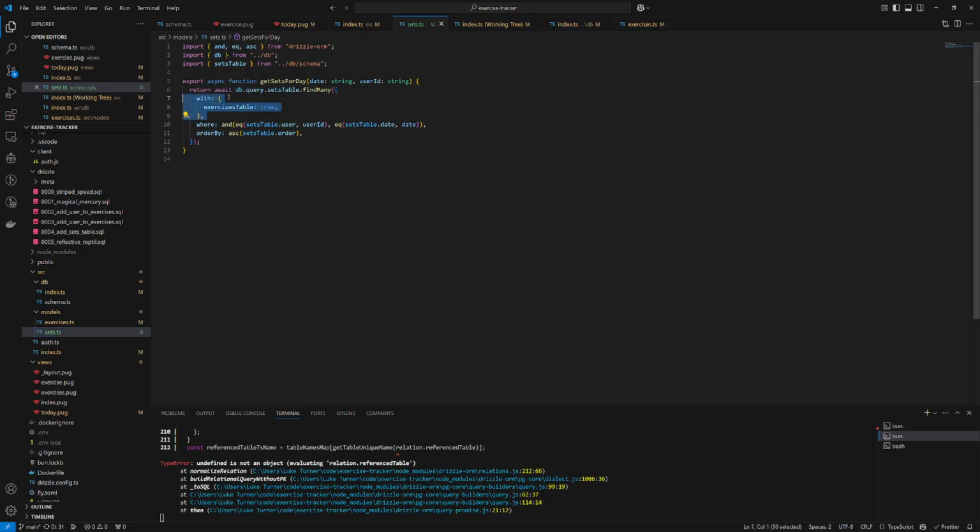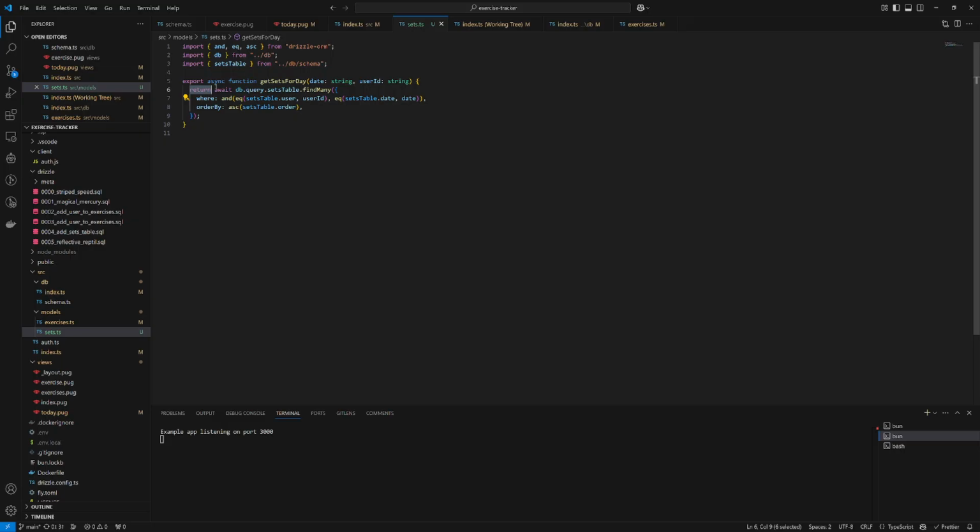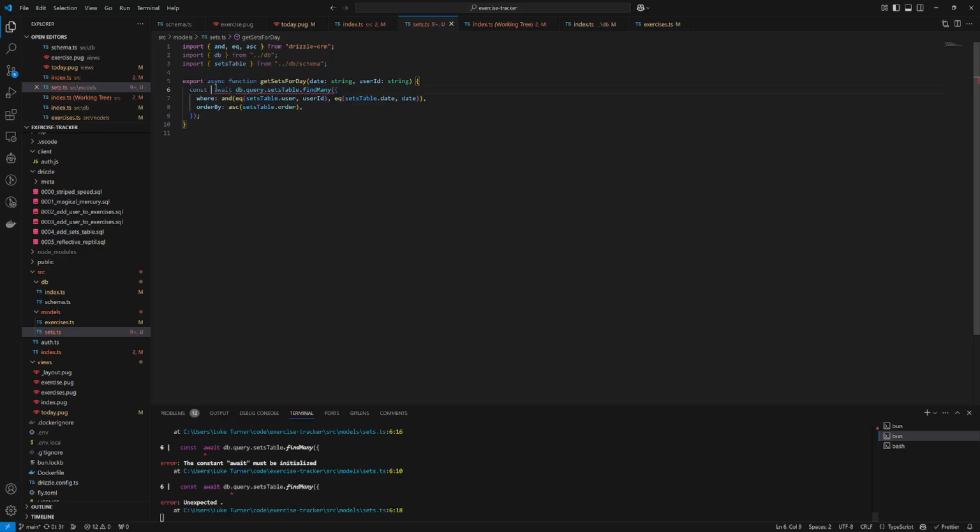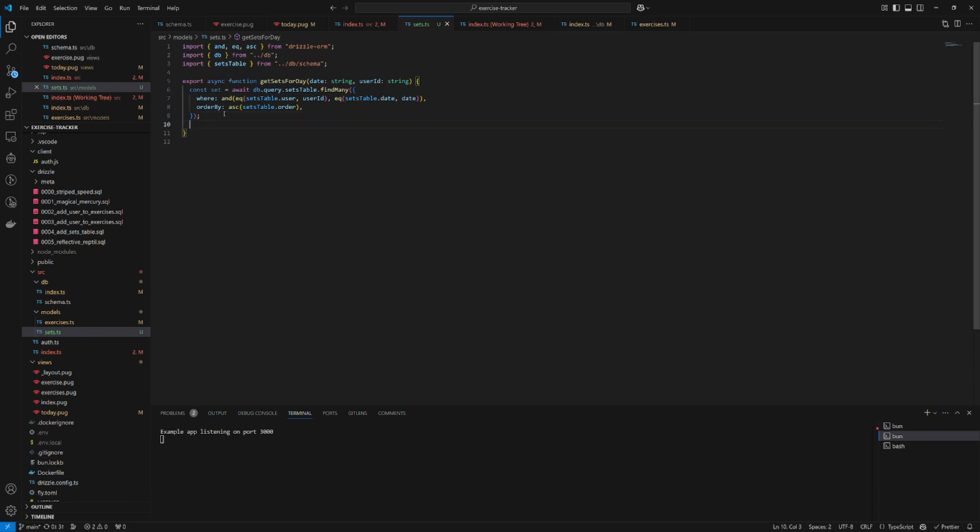I mean, this is where, again, we're kind of getting bit by some magic here. As usual, when I get bit by magic, my approach is to switch to something that's less magic, something a little simpler. So what we can do here is actually do this second query ourselves.